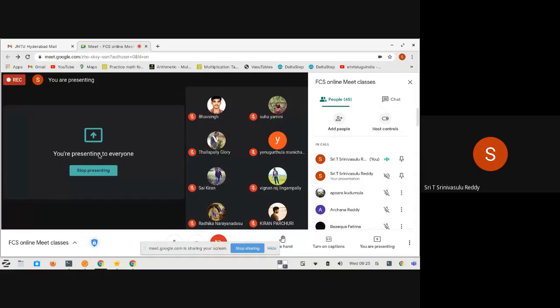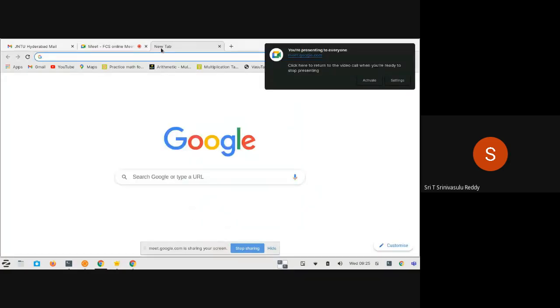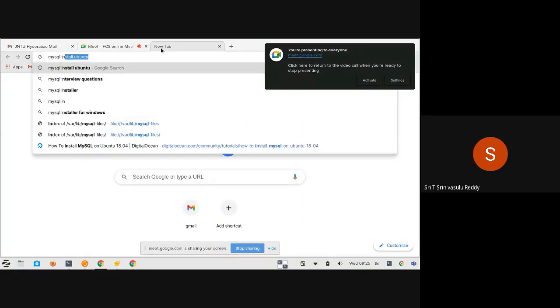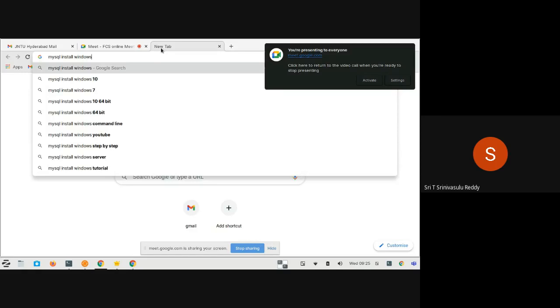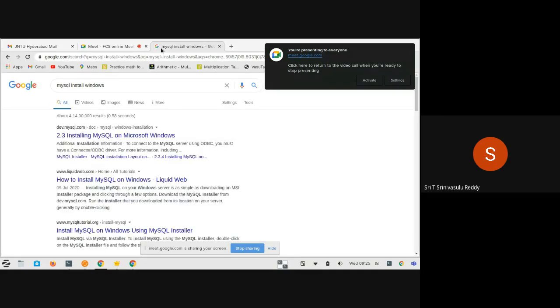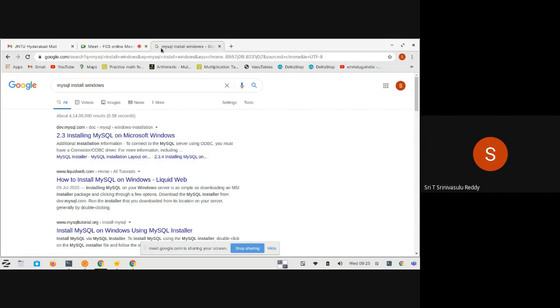essentially I'm talking about MySQL now. For example, you can say MySQL followed by install, and then for example Windows, right? So just simply click enter. It's going to go into several things. So one is on mysql.com itself. MySQL right now is in fact taken over by Oracle. Earlier it used to be open source, but even now it is continuing with the same old privileges and all that.